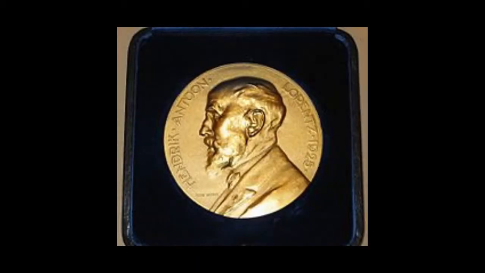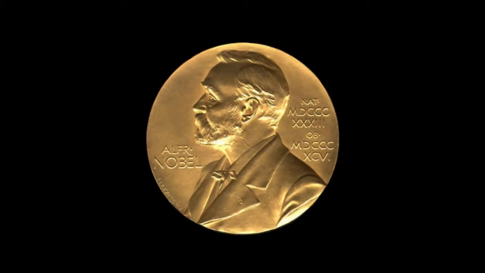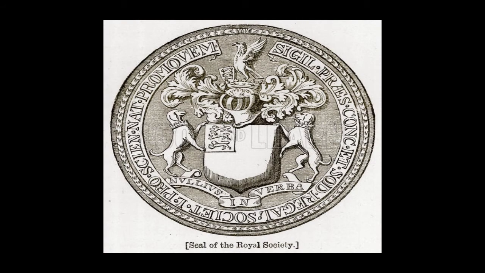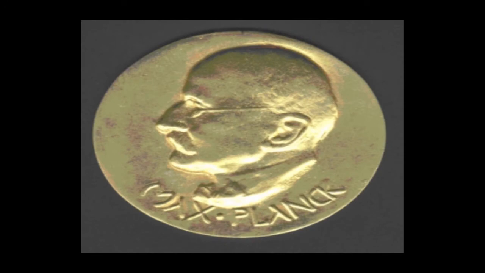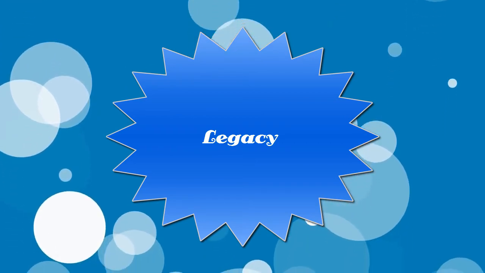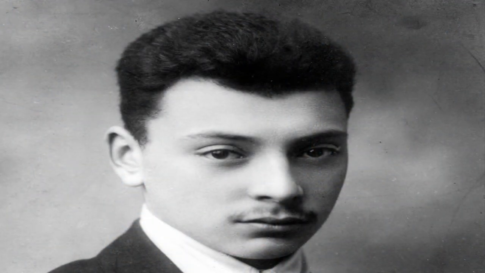his achievements and awards. In 1931, he was honored with the Lorentz Medal by the Royal Netherlands Academy of Arts and Sciences. In 1945, he was awarded the Nobel Prize in Physics for the discovery of the Pauli exclusion principle. In 1953, he was elected a foreign member of the Royal Society. In 1956, he was awarded the prestigious Max Planck Medal. He received the Max Planck Physical Society in 1958. His middle name came from his godfather, Ernst Mach, an Austrian physicist and philosopher.